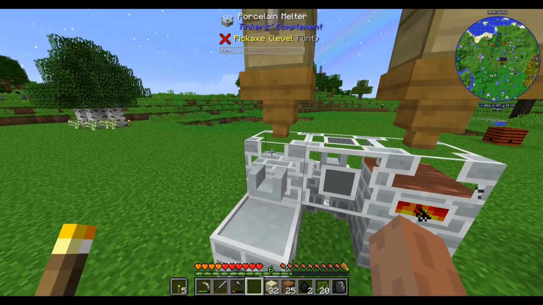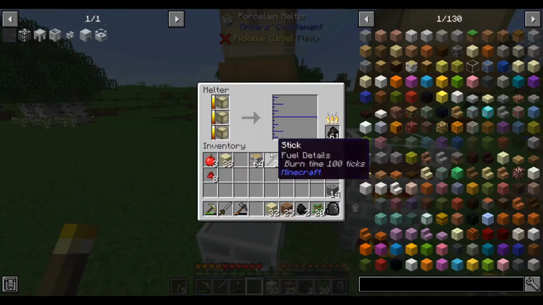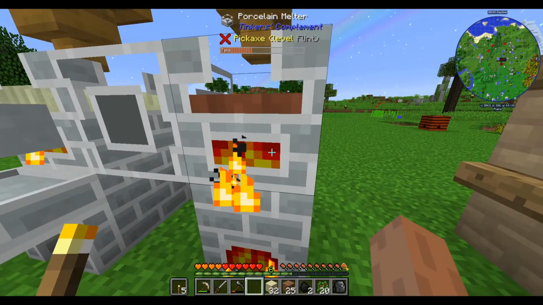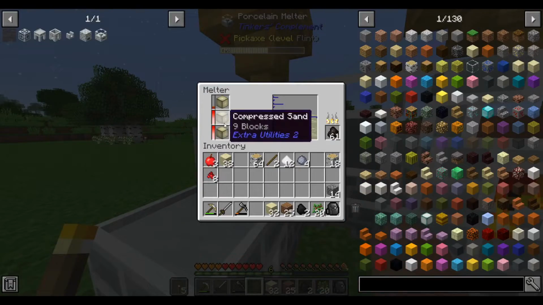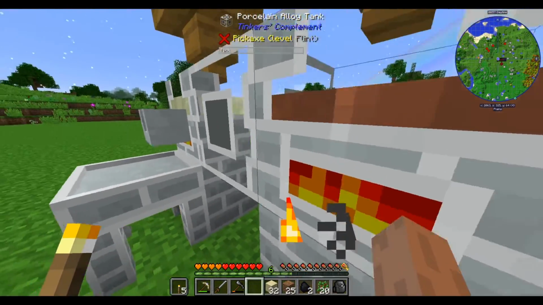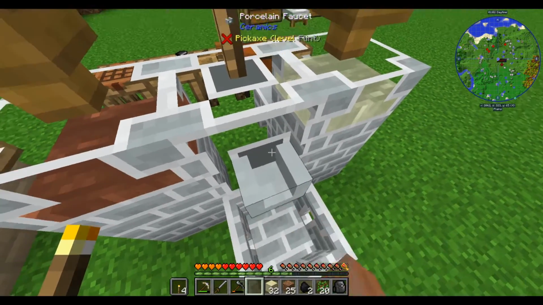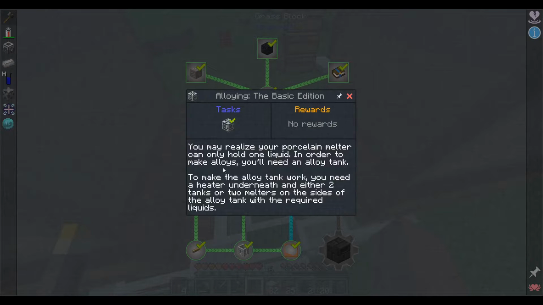I've never actually used the porcelain or the alloying system of this Tinker's Complement before, so I hope it works as I expect. These 2 melters are definitely filled with their appropriate fluid, but they're not alloying by the looks of things. Right? Yeah. Let's read the quest. To make the alloy tank work, you need a heater underneath. Ah, that's what I'm missing.